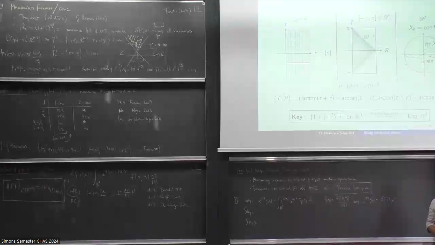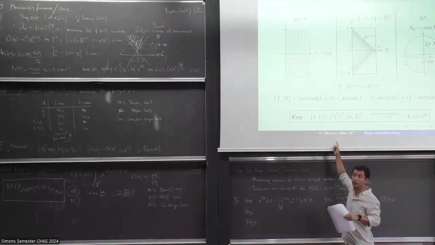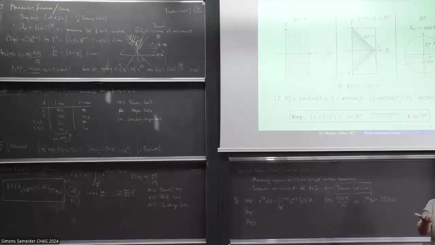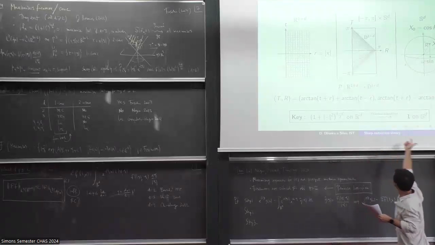And this is not too much of a surprise because this map is conformal, and this is a conformal factor. So it's sort of a Jacobian that shows up when you change variables according to the conformal transformation. Since it's the Jacobian, nothing is left, just the constant function equal to 1.